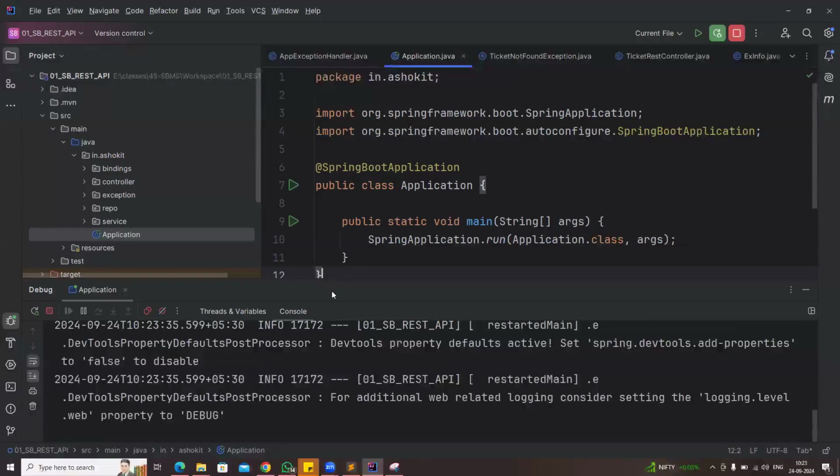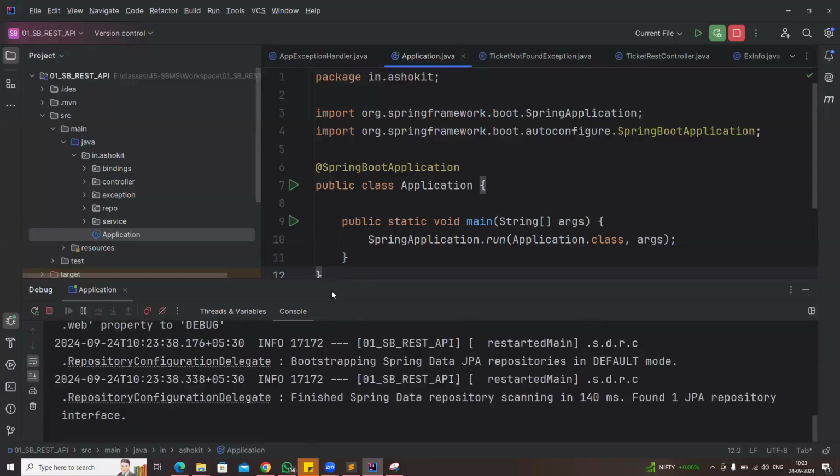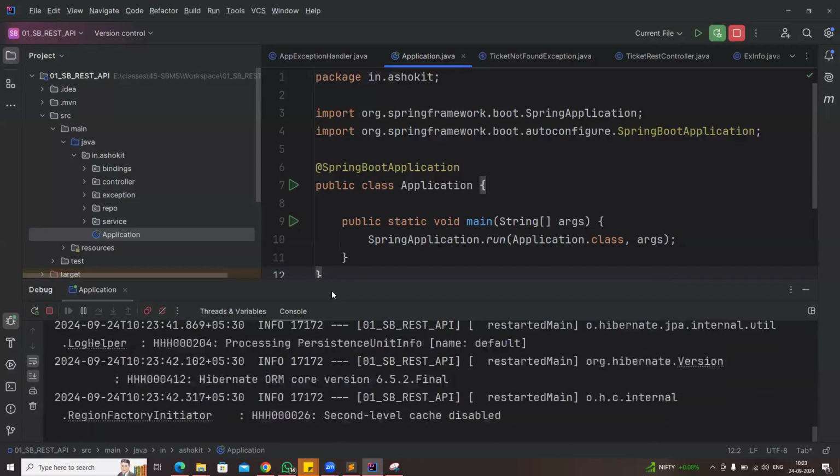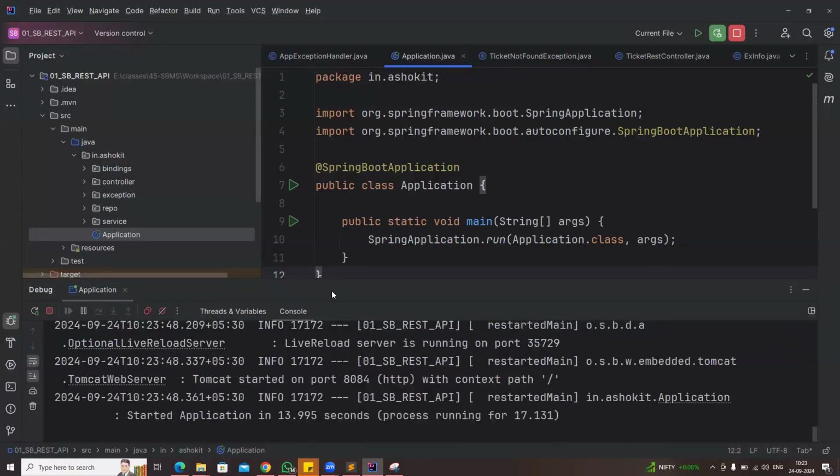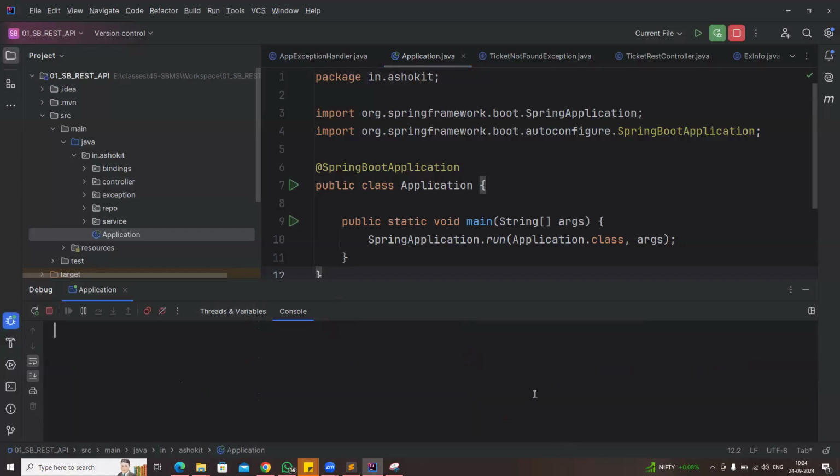Application started. Yes, application started, guys. Now let me go to Postman.